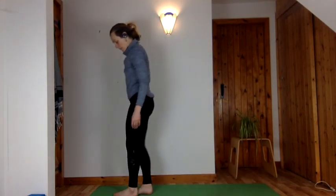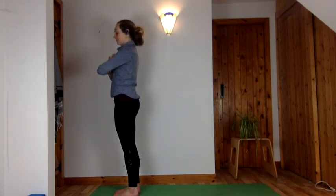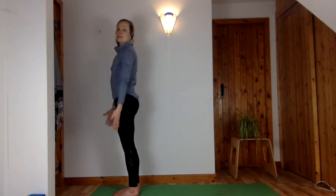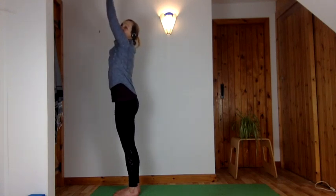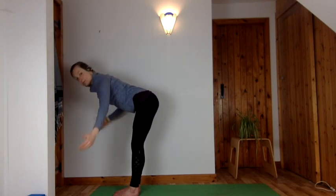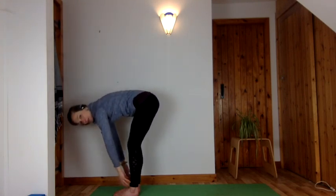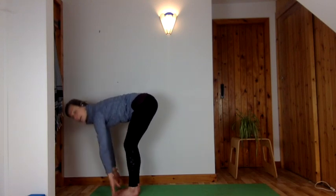Coming to the top of the mat, bring our hands together at heart center. And breathing in as we raise up through the arms. Breathing out as we fold forward, hinging from the hips. Hands come towards the ground, we can bend those knees. Breathing in as we look up, flatten the back.